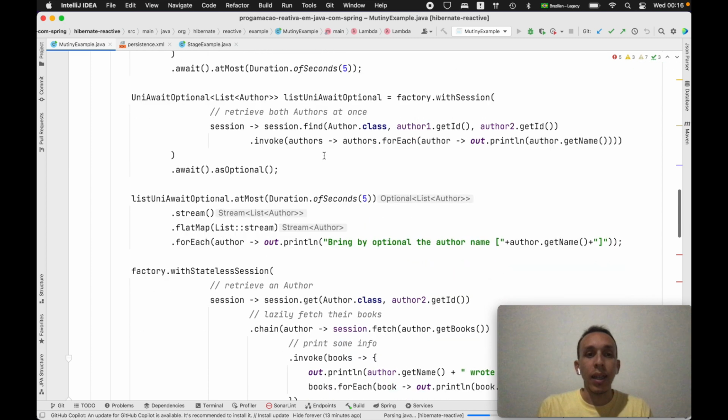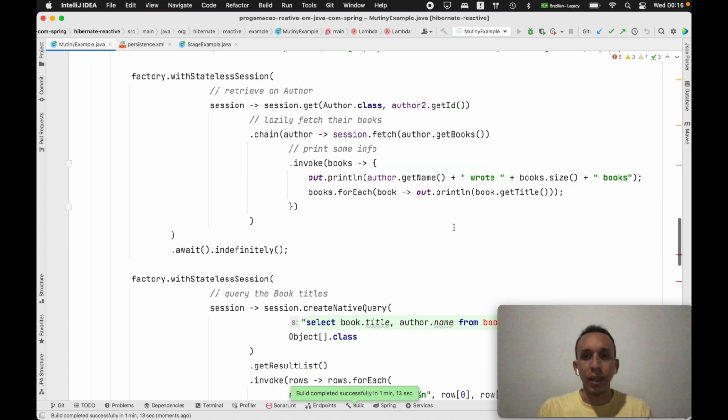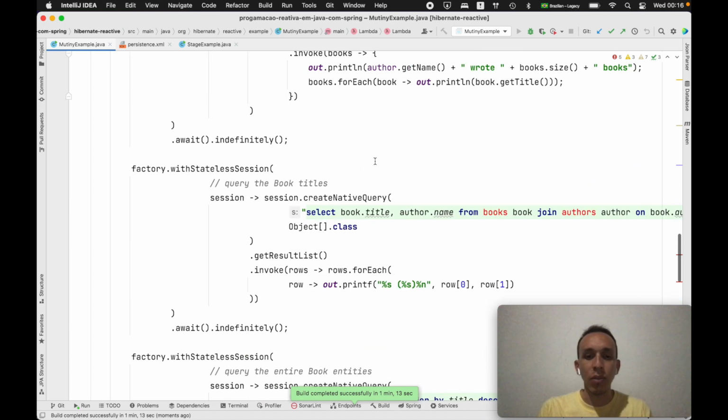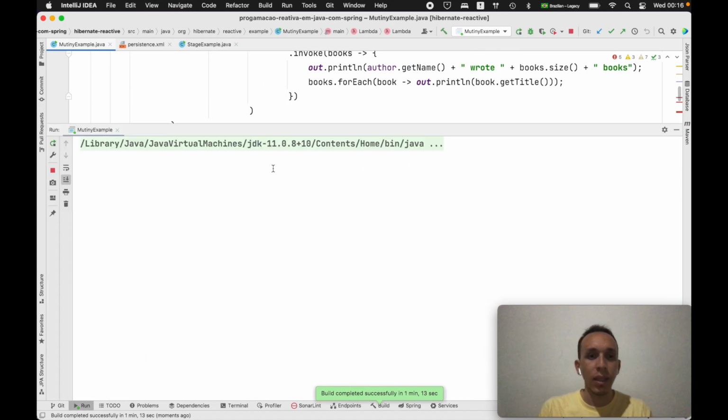And then here I put some waiting, make the query, wait for 5 seconds, and then print the author name, and then the queries and so on. Now the application is starting. It's a little bit slower because I'm on the screen, and the antivirus is working.